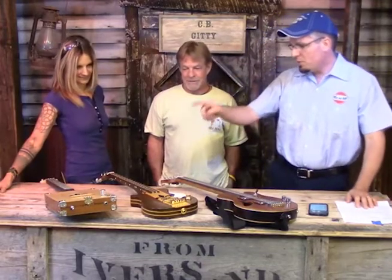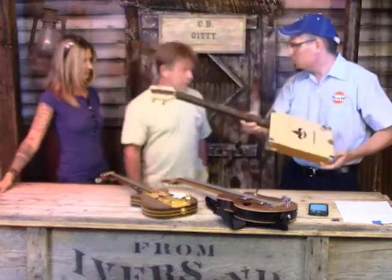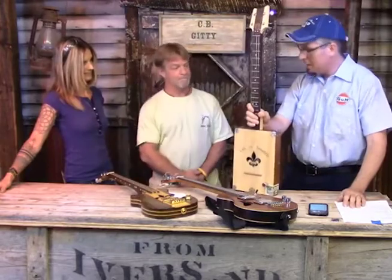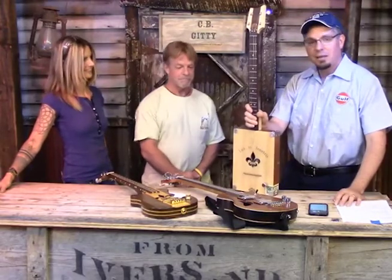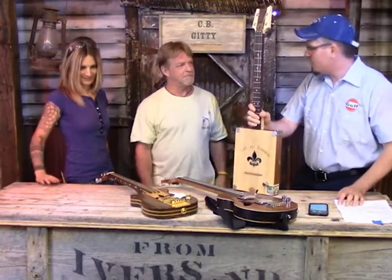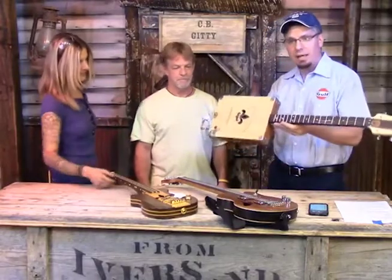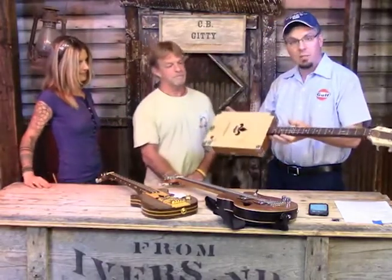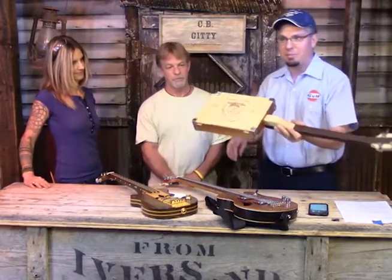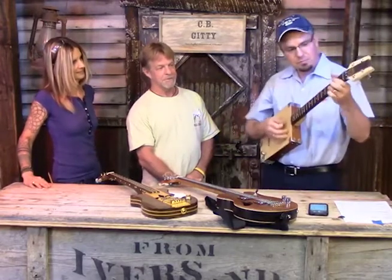It kind of started with Noel having us build a cigar box guitar. Before you were working here, I got to know Noel at a local restaurant, Dante's Italian Bistro. We spent a lot of time there, and I talked about what we did here at CB Gitty. He said he'd like a guitar for his son, who's a guitar player. So we built this four-string acoustic electric cigar box guitar for him using one of the nice big Balboa Las Cabrillas boxes that everybody likes and are pretty hard to come by.